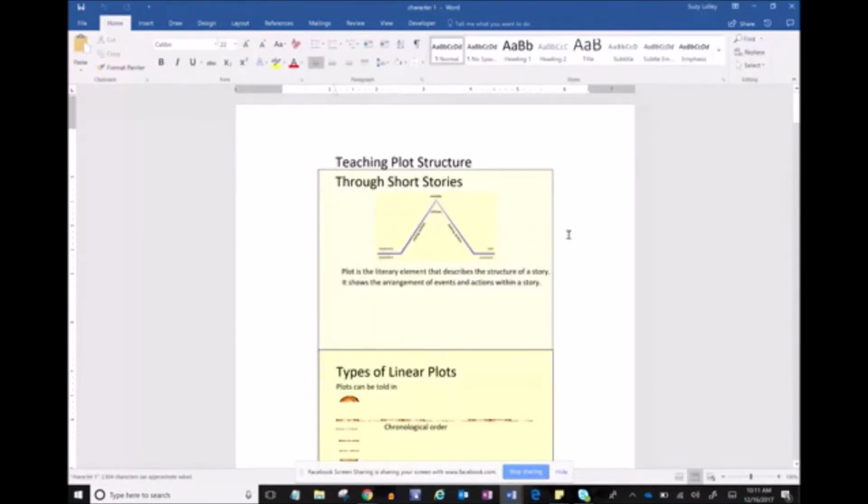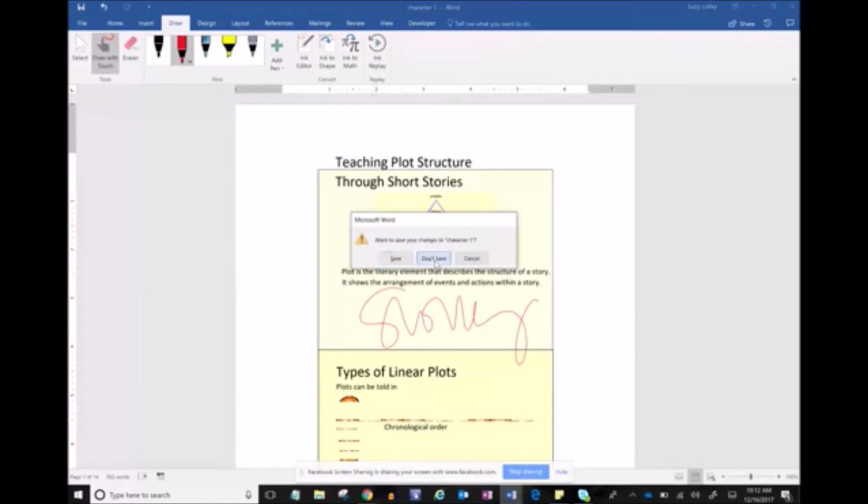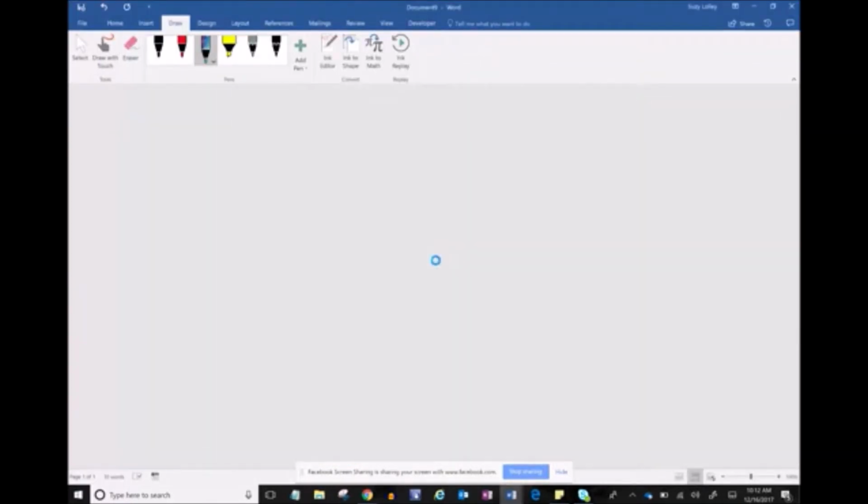Okay, what it does is it opens so that now it's in Word. If these were images, they don't convert as well as they should. But if it were text, which some of this is, it will actually let you edit the text. But now what can I do? I can go back to my drawing toolbar, pick up my pen, and write whatever it is I need to write. So you can highlight in Word Online, but you can draw in Word even on PDFs. Okay, so that's my first little hack for writing and drawing in Word. Isn't that so cool? I'm not going to save any of that, and let me clear out so there's not so much for you to look at here. It's going to get a little bit chaotic.